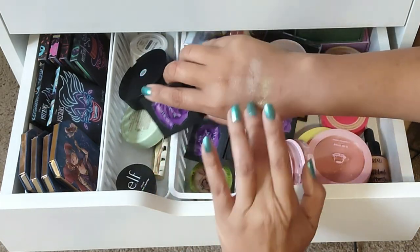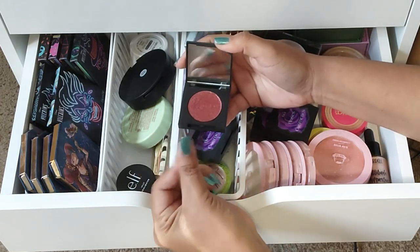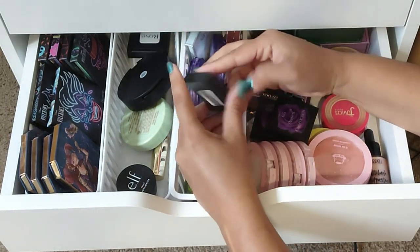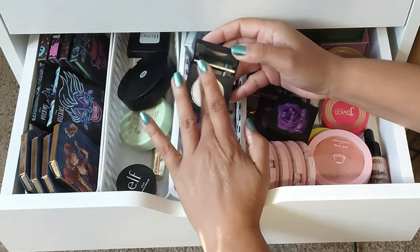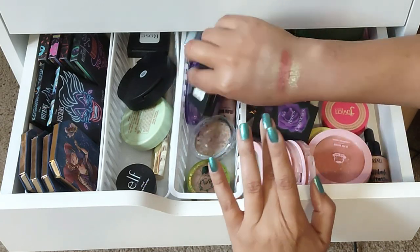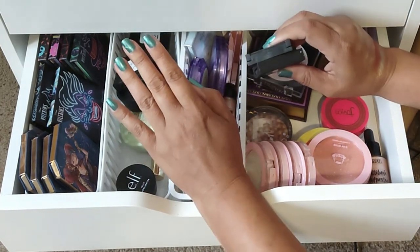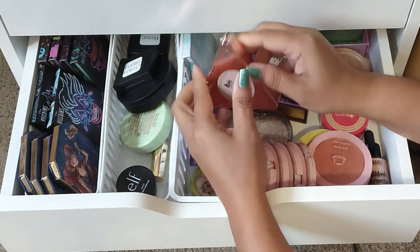The Rose shade looks like it's still pretty creamy — yeah, still looking good, so I'll hang on to this one a bit longer. And Filling Fritzy — the gorgeous green with a blue shift — that one still seems okay too, so we're hanging on to those. The other two I'm going to throw away. By my December declutter these last two may be completely dried out as well, but for now we're hanging on to them.